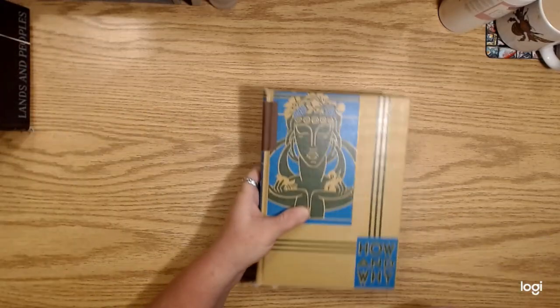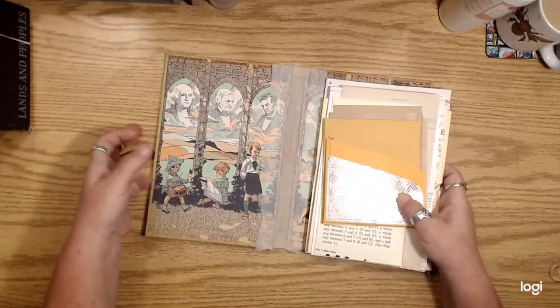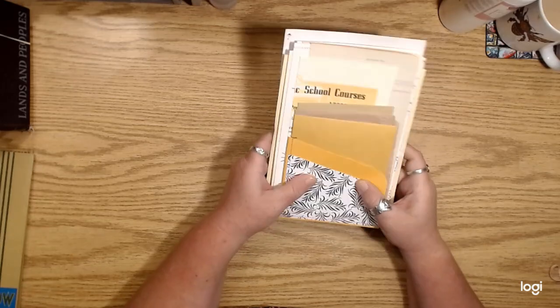And then I'll just do the same thing with all of these journals that I kind of have prepped for sorting. Okay, so that's where I'm at.